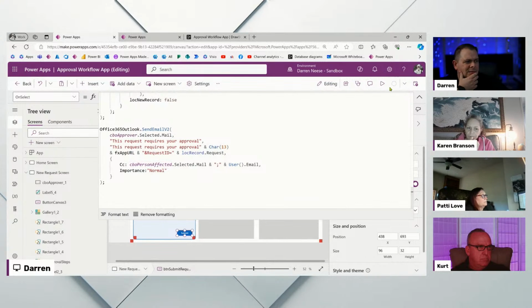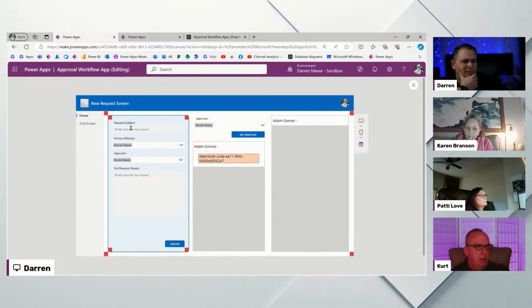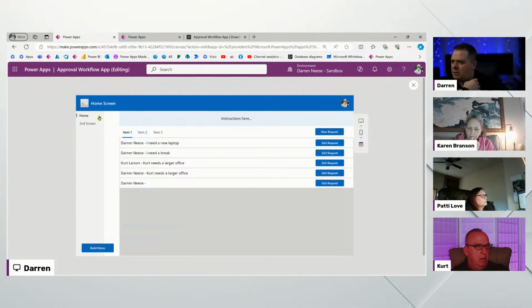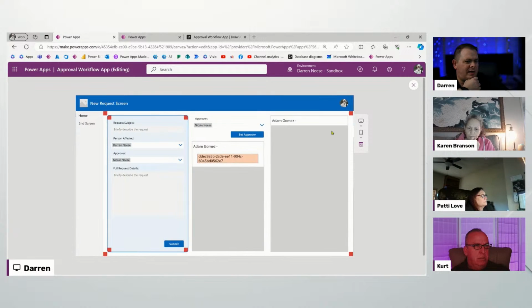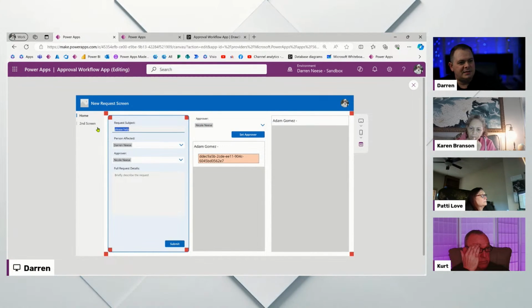Okay, so I'm going to save it. I'm going to run it. I'm going to go back home, say new request. And I'm going to say, please help. Well, this isn't a ticketing system, right?